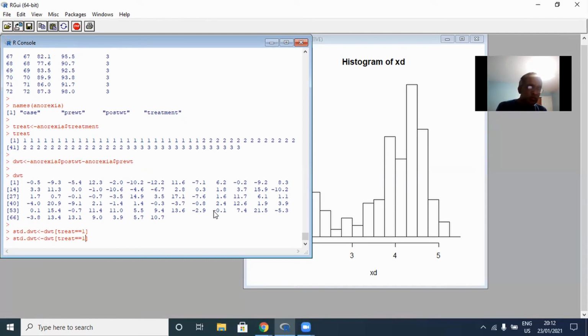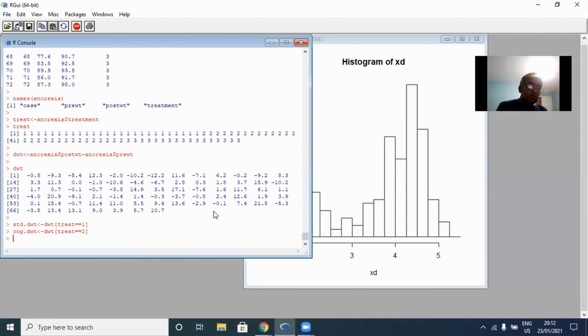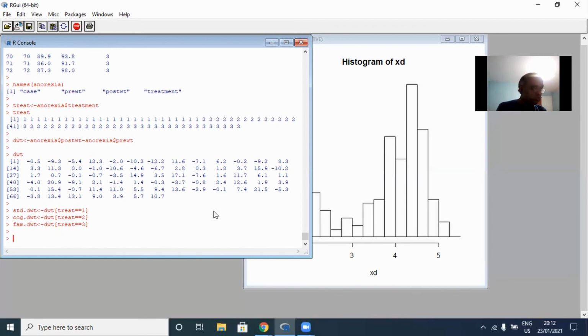And the second one, let's call this coc.dwt. And the third one is the family one. Let's call it fam.dwt.